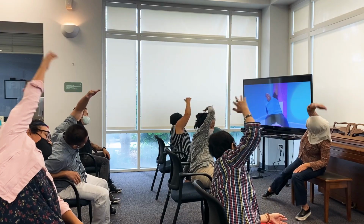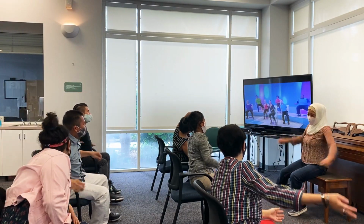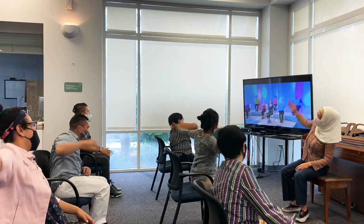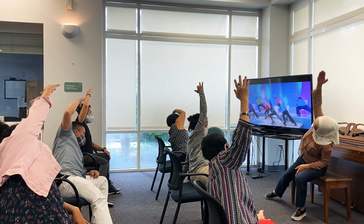Stretching gently over and open. Stretch and open. Last time, out and in, out and in. Stretching over and open, over and open, and one more stretch.